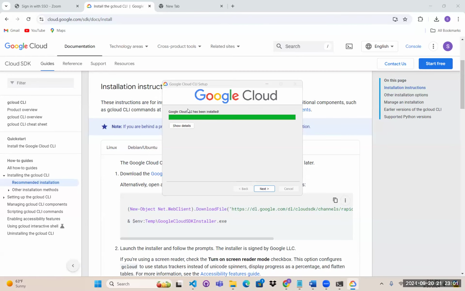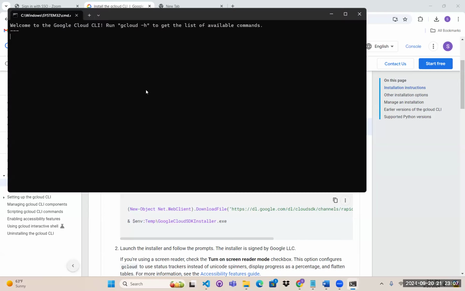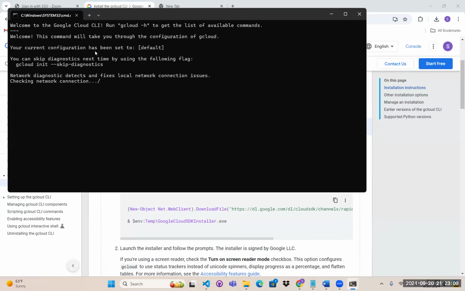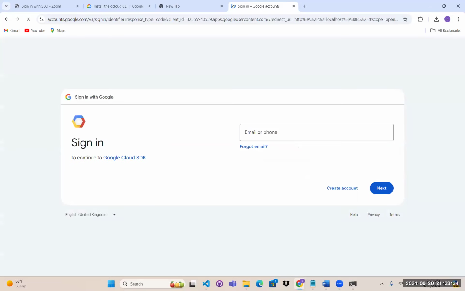Okay, so it says Google Cloud CLI has been installed. So let me just click on next, finish. Okay, great. So thankfully that was installed. So you must sign in to continue. Would you like to sign in? Yes, I want to. Want to use another account.